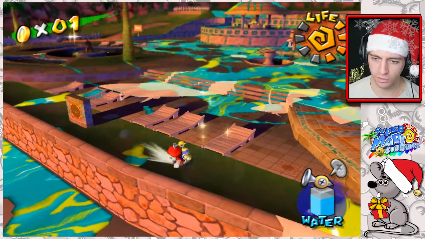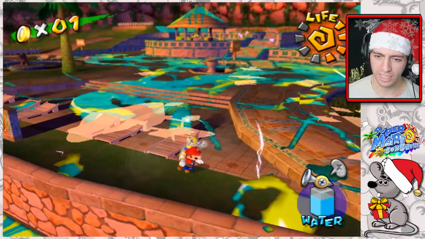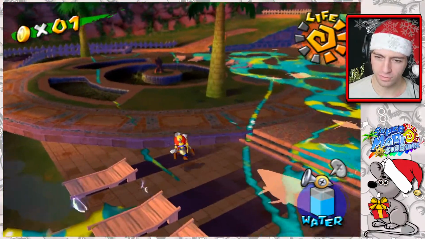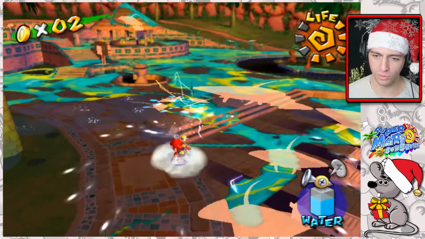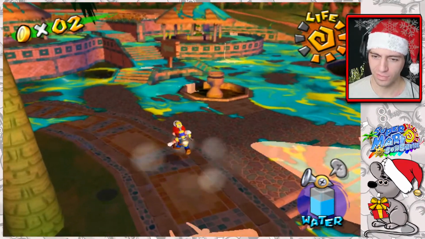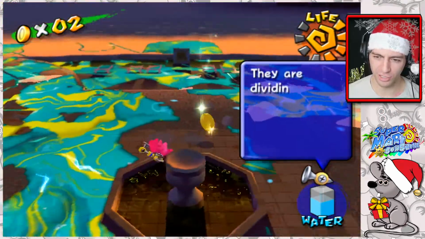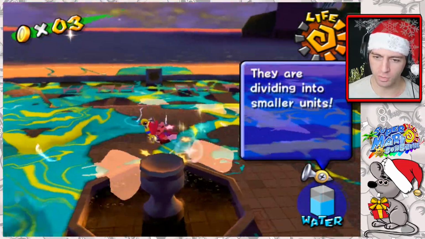Oh, get that coin. Don't mind if I do. Attacks a huge area of the map all in one go. Wahoo! Come on, Mr. Mantis. They're dividing into smaller units.